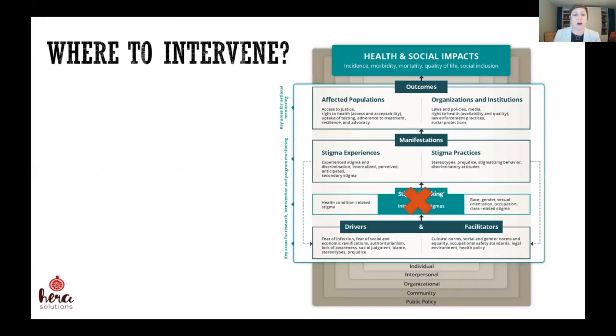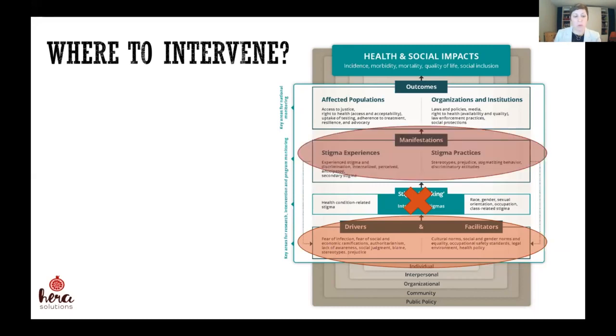So interventions often focus on the drivers and facilitators of stigma. For example, mass communication efforts may be used to help populations better understand a health condition and dispel myths about how a disease is and is not transmitted and who is at risk. Similarly, new policies could be developed and implemented in healthcare facilities to ensure that clients with specific health conditions like HIV, for example, are not identified in any way through things like specific colored files.